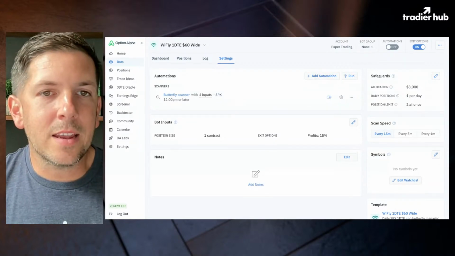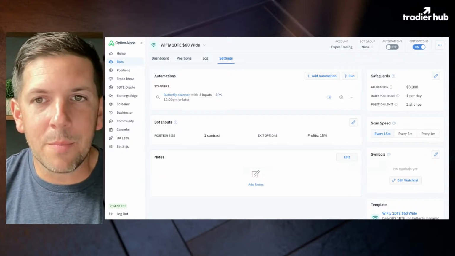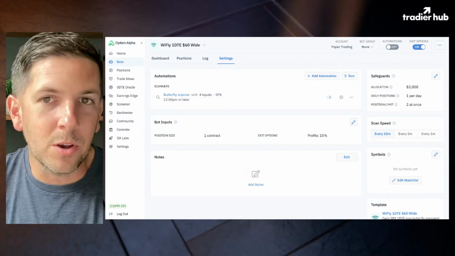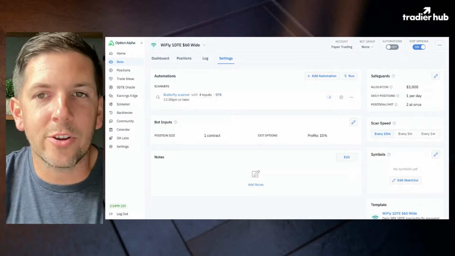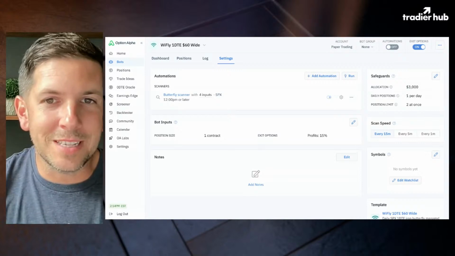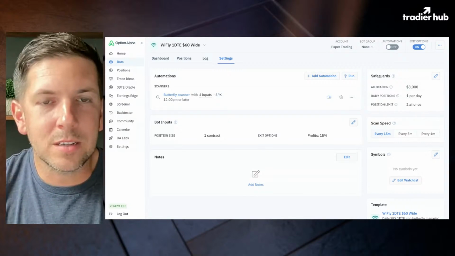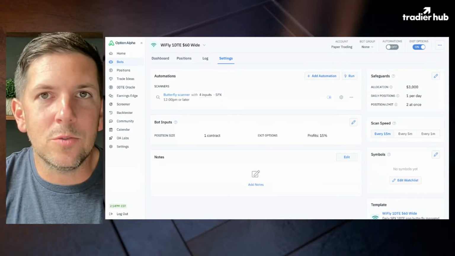The later you run it in the day, you do kind of run into potentially not an issue, but just this idea that if you run it later in the day where there's a lot more decay already happening in those contracts, not a ton of decay, but a lot more than earlier in the day, then you run the risk of trying to get into a position where just the premium isn't there yet and you're just not taking enough risk. So you might need to make it somewhere kind of midday to make that trade.